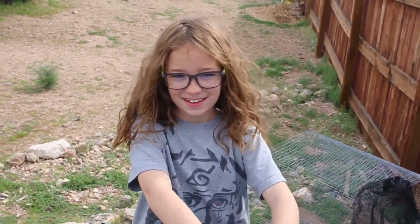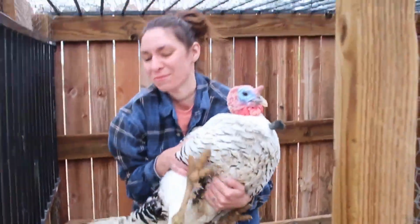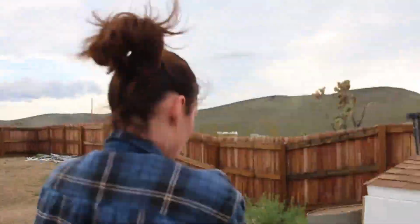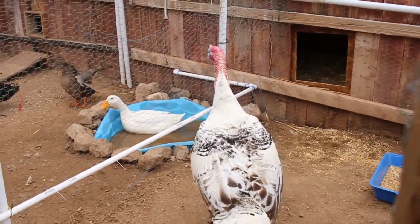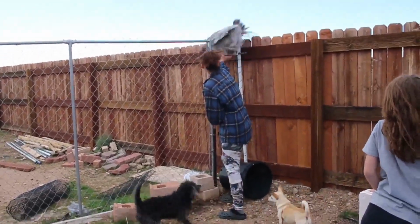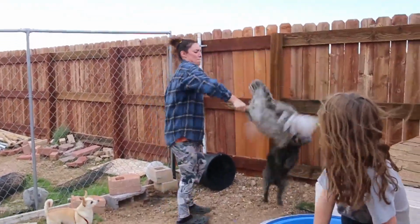Are you ready to get Mrs. Gobbles? If she puts up a fight, I'll get her back. Time to move the turkeys. All right, you're first. Julia, you can put it down. Look at Gary. You got it? There we go.